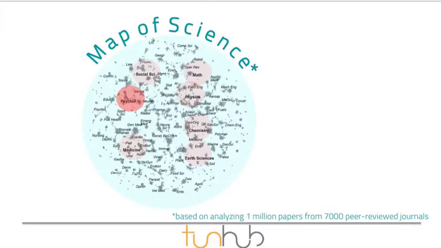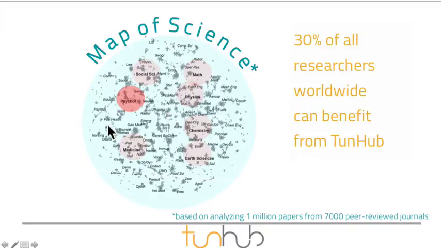very differently. And we calculated that roughly 30% of all researchers in this map of science could benefit from Tanup. So you see that it covers social science, psychology, it covers public health, it covers a wide range of medicine, it also covers anthropology, also economy and geography, everything when it comes to market research. We might have different questions, but the research process is very, very similar.